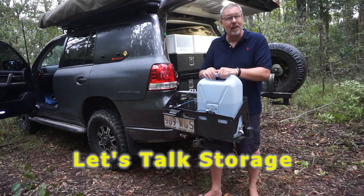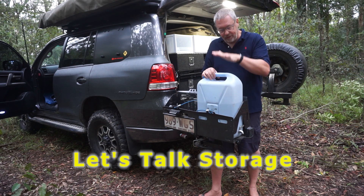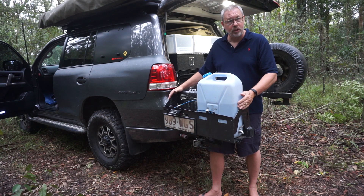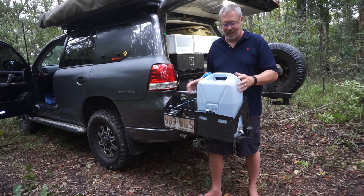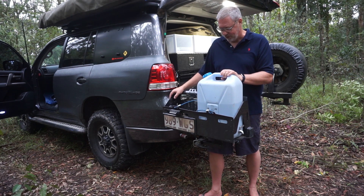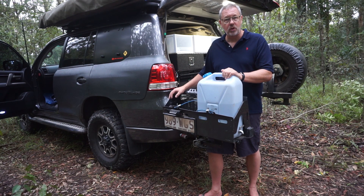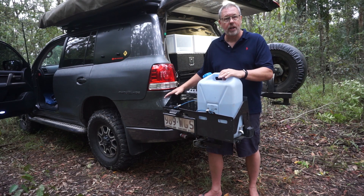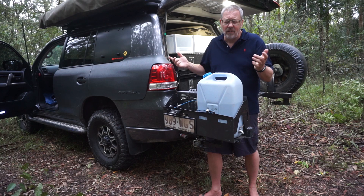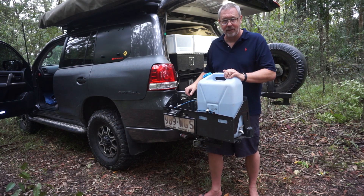The first storage methodology for me is the humble jerry can, and I've got a double jerry can holder here on the back of the truck. They're 20-liter jerry cans — they're rated as 20 liters but you can actually squeeze about 23 liters into them. So if I'm doing some remote travel in an arid location I'll carry two jerry cans on the back of the truck, giving me roughly 46 liters in this capacity.